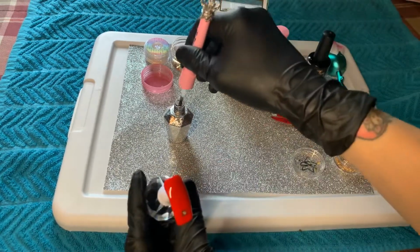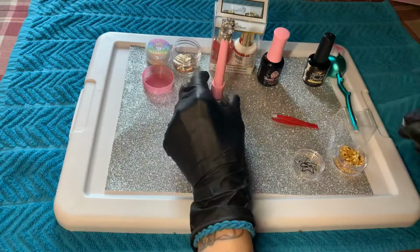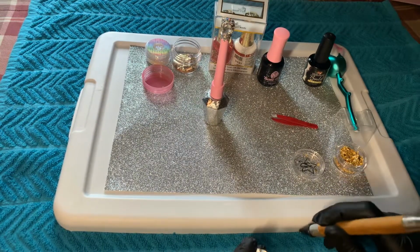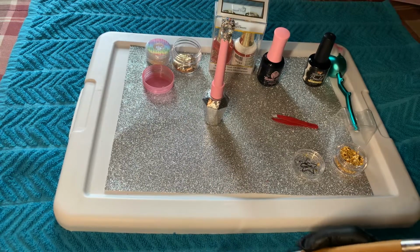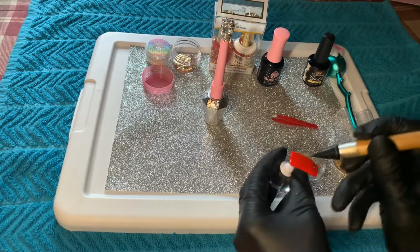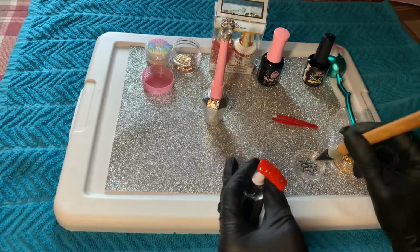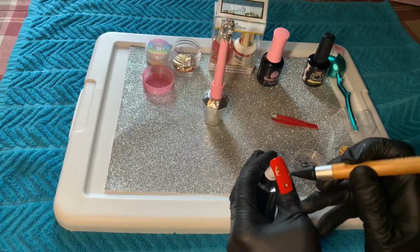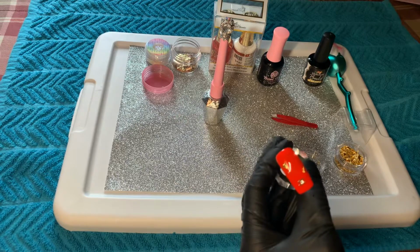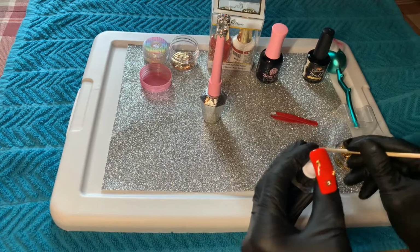So I have a little bit of wrinkling on the corner just because I did it so thick. So hopefully that's not going to be a trend. Because I did, like I said, do it pretty thick. So I'm just going to try to go in with my katana. Here's my little piece over here. Come on. So it doesn't want to stick to that apparently, but I'm just going to kind of randomly try to attach these to the nail. I probably shouldn't be using this because I don't want to get gel all over this. So let's try to see if I can use this little stick.